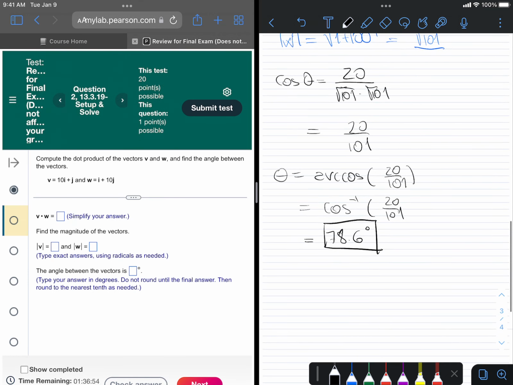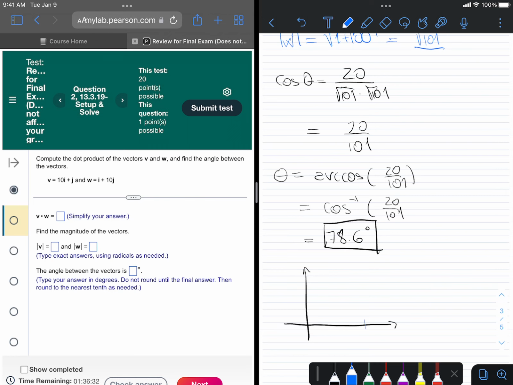There's always something to be careful about when you're doing this kind of problem, which is draw the two vectors just to make sure that the angle between them is acute. Sometimes there could be some sort of confusion with orientation, with an angle being too large. Most of the time this is going to be fine. I always like to draw them just to be safe.